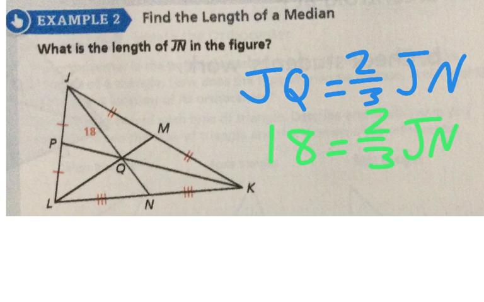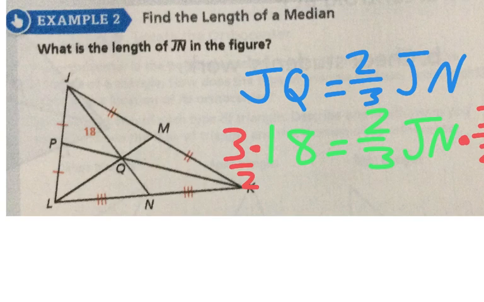So there are different ways you can do it. You could divide by 2/3, right? And if you have a calculator, that's fine. So I would divide both sides by 2/3 to get rid of it. Or, if I don't have a calculator, what I would do is multiply by the reciprocal. I'm going to multiply by 3/2.